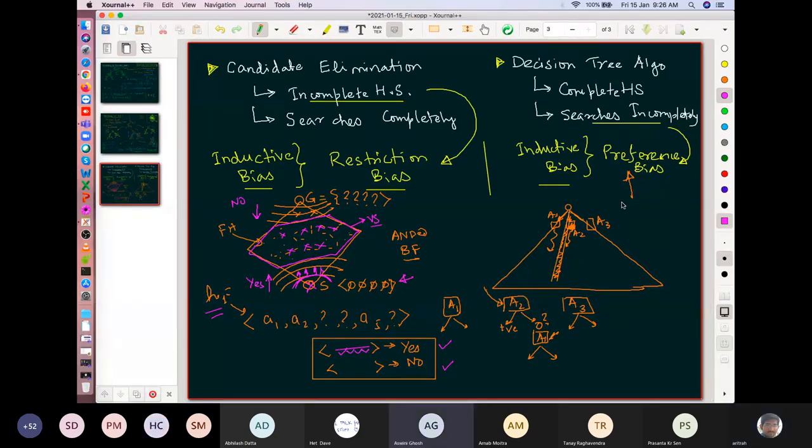Sir, which is better, the candidate elimination or the decision tree algorithm? Because candidate elimination is incomplete, but it is complete. Yeah, because the decision tree is complete, but there the search is incomplete. See, it depends upon if you know what your hypothesis will be, and if it could be made as a conjunction of Boolean formulas, you can use this one because it searches completely. The incompleteness factor is only the conjunction of Boolean formulas. But if your formula does contain disjunction, then you have to go to the decision tree, because a disjunctive formula you cannot handle by this.